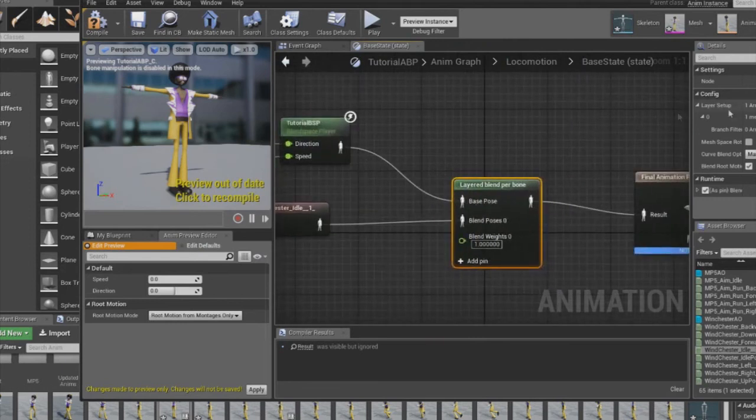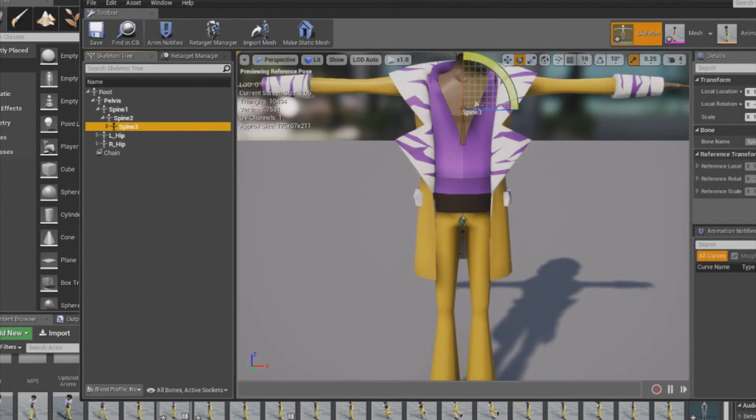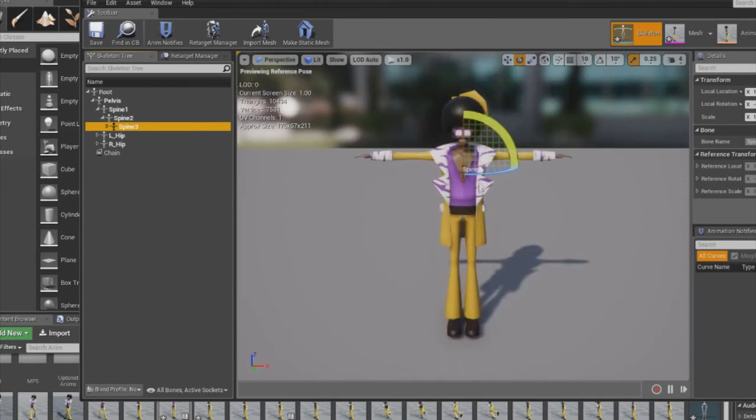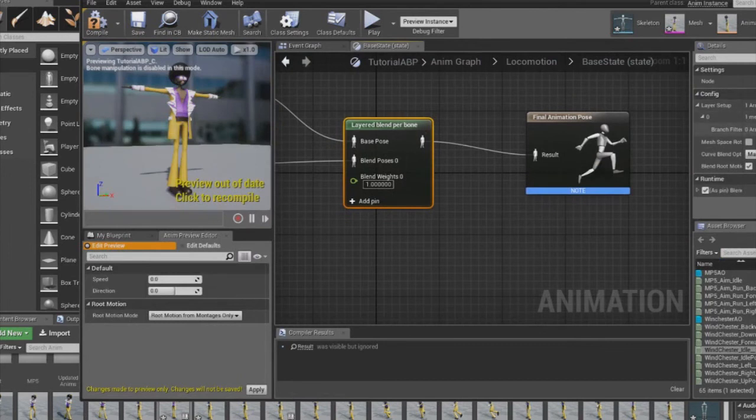So for this example, we're going to use spine 3, and it works best with our skeleton as it's just in the perfect location to blend above the body. So we're going to add a filter here, a bone name, spine 3. You need to make sure that you type it exactly correct. Names are case sensitive in Unreal, especially for skeletons. And for blend depth, we're going to hit 3.